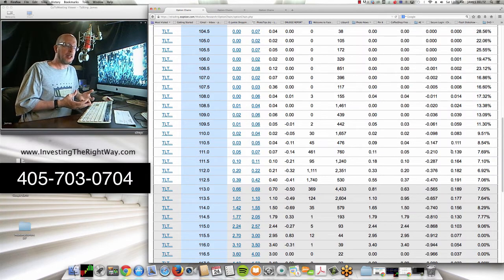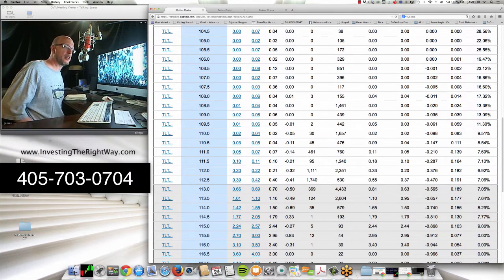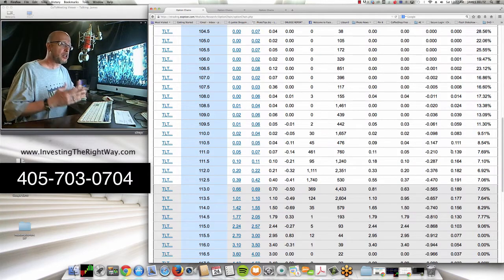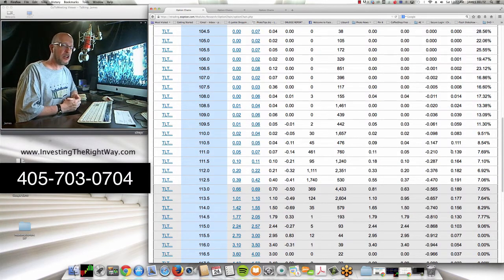Okay, so one of the things we said is you cross into the money, you gain intrinsic value, but that doesn't always necessarily help you. The most important thing in all of this is gamma, that accelerator, and we're going to give you an example of that for TLT right now on this particular stock. TLT's expiration date is on Friday. Obviously, these prices are going to change as we lose time value.